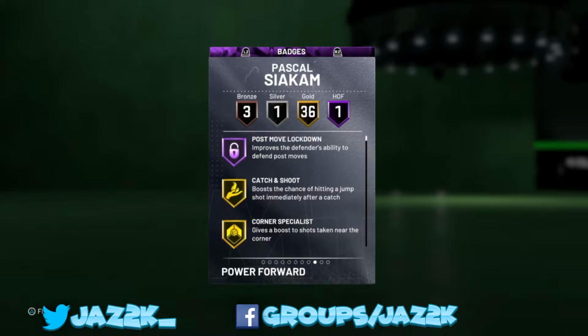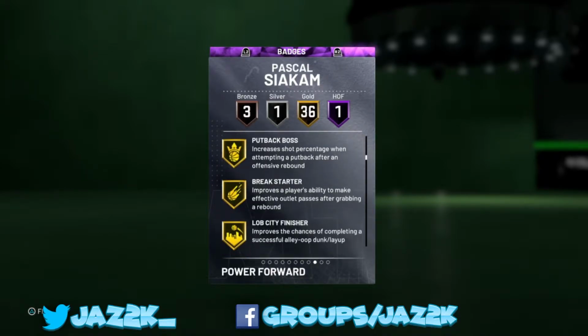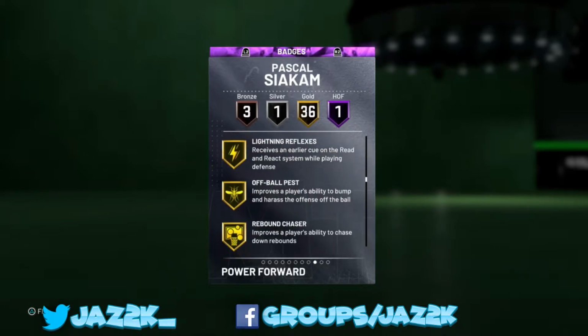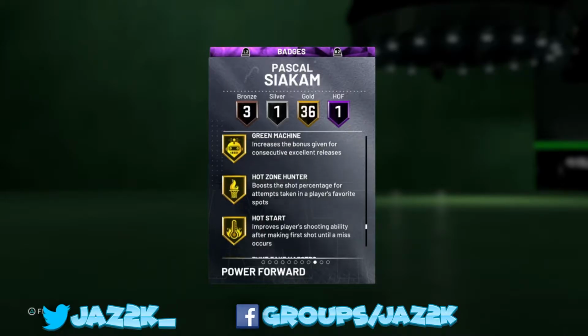And he's basically got everything. The Hall of Fame badge isn't great, but on gold, he's got Catch and Shoot. He's got Rim Protector, Clamps, Heart Crusher, Intimidator. I'm a defensively minded player, so he's got all the badges I like. Quick First Step as well. He can do a lot.